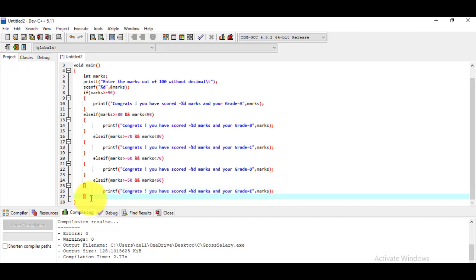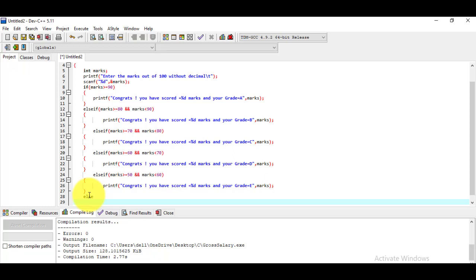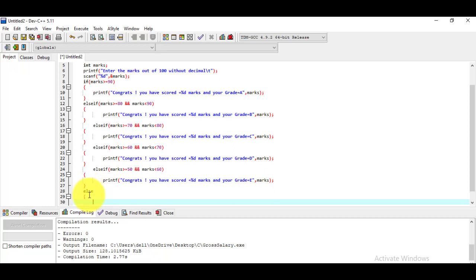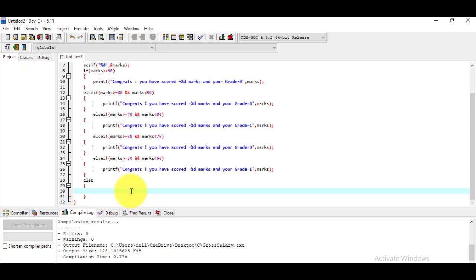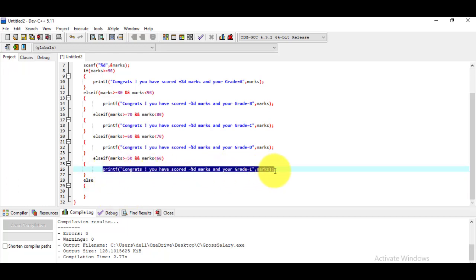And at the end, if his marks is less than 50, say none of the conditions is met, so I would like to write a message for him using this same line.